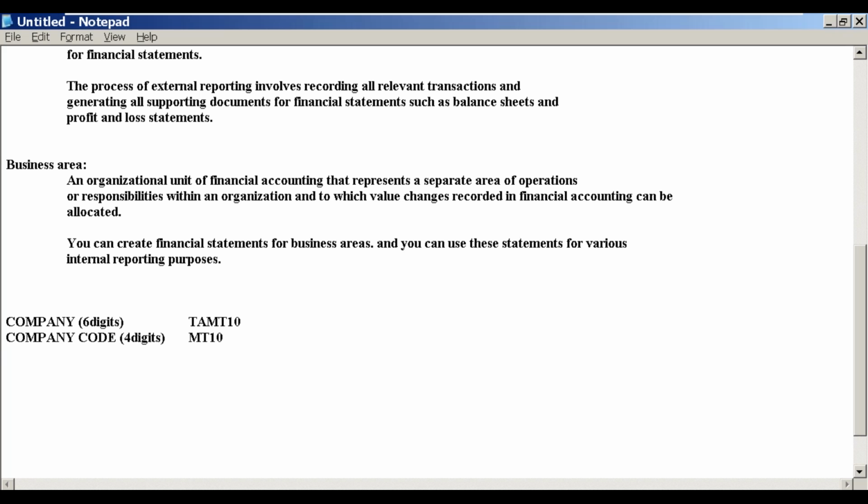Next, I'm taking business area, and again I'm naming that MT10 as a naming convention. But in real time, that would be different. I'm repeating the same names everywhere, like company code and business area, but in real time the 4 digits will be different, the 6 digits will be different, and business area, max 4 digits, will also have a different name.